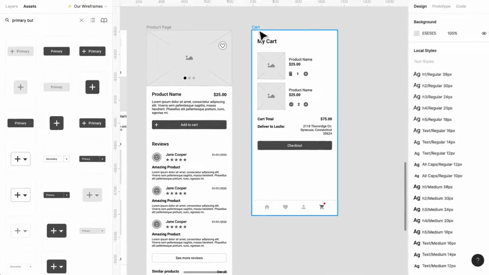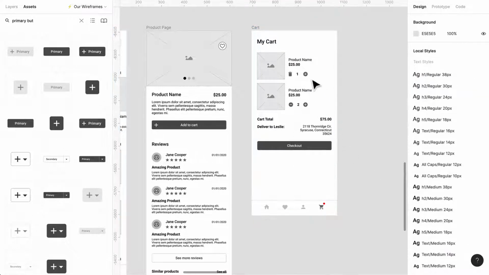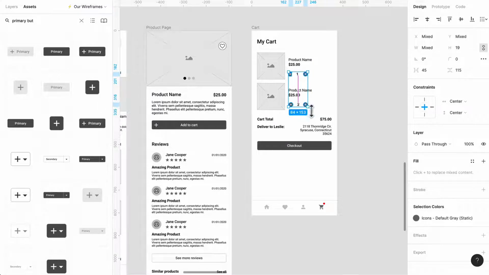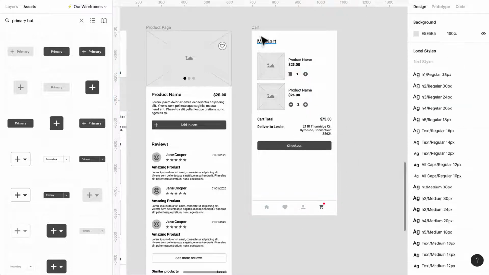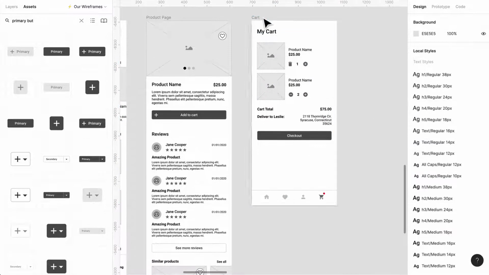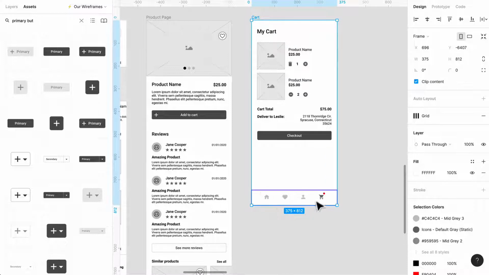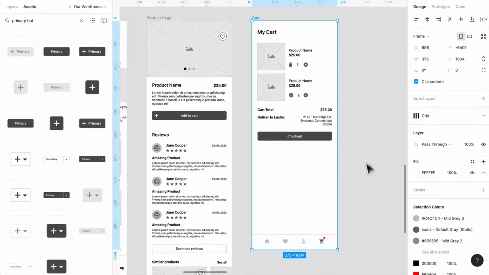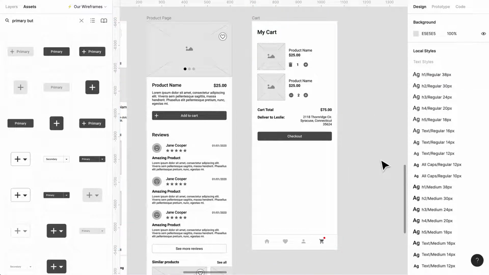Some other things I'm thinking about also. I don't know if I want a navigation in the cart screen. Maybe it's best to make a sticky checkout button rather than a navigation, because we want to get them checking out much quicker.